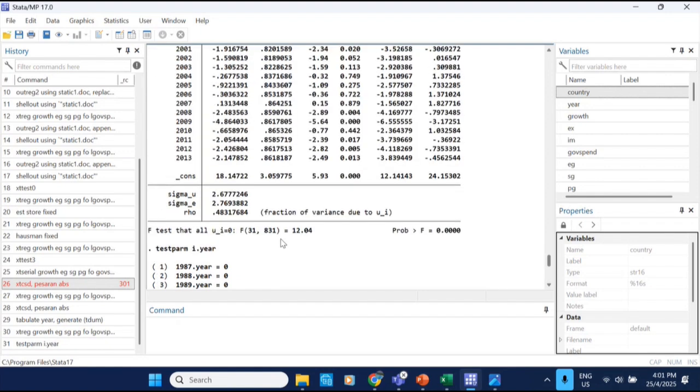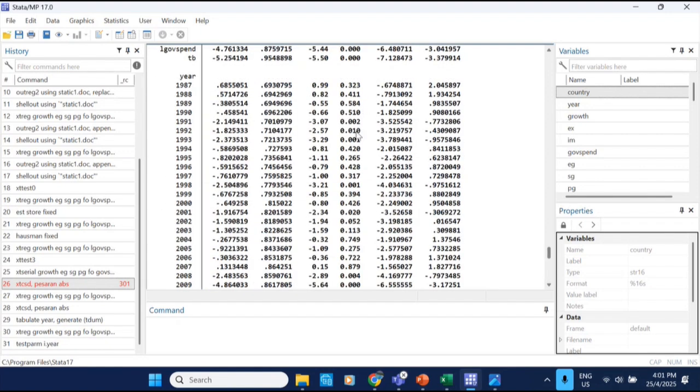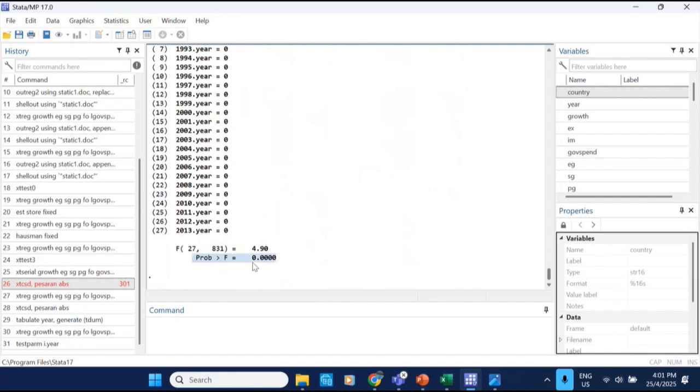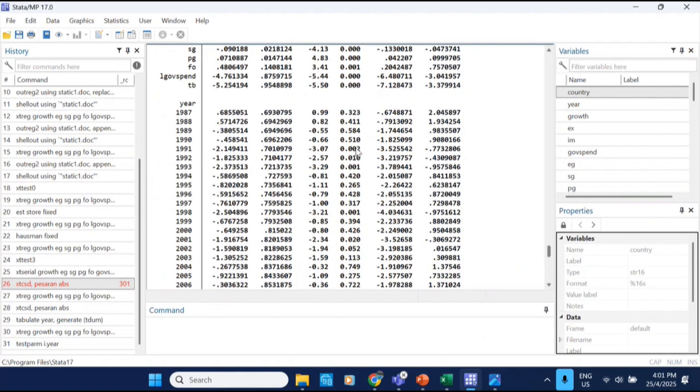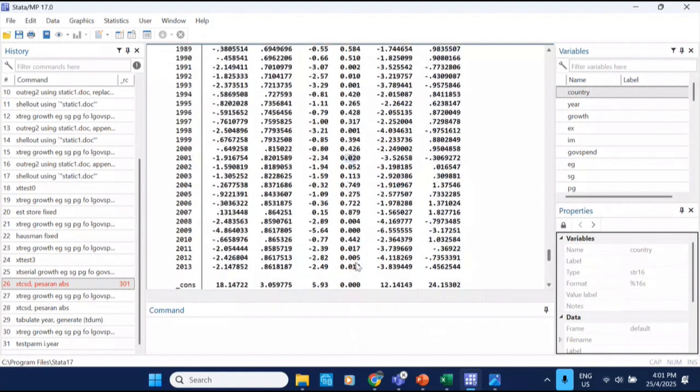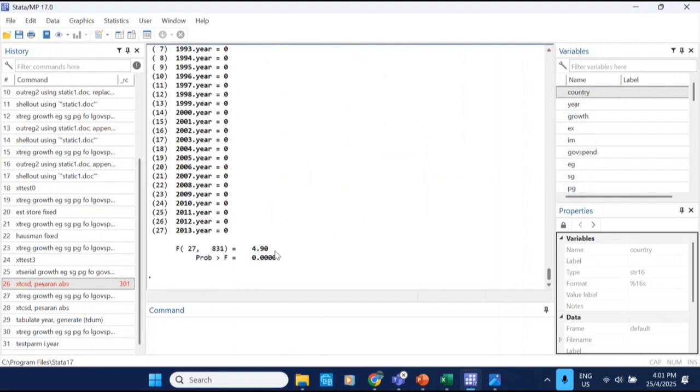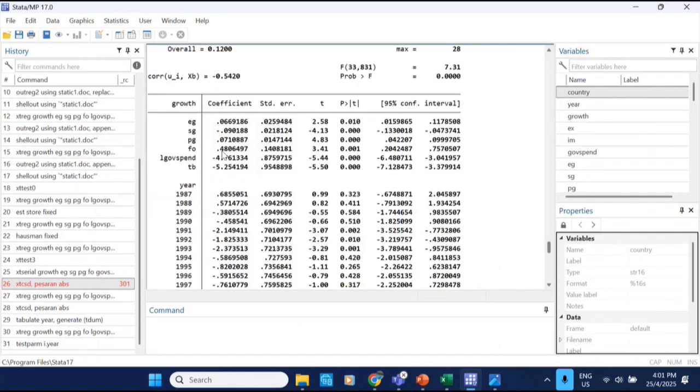Overall, there are time effects. Of course, you see the result here, so many years are significant. If it were one or two, maybe your overall model would become not significant. But from here, you already expect significance because 1, 2, 3, 4, 5, 6, 7, 8, 9, about 10 years are significant. So before you test the result, you already expected it to be significant. So it is up to you whether your final model includes all the years or not.